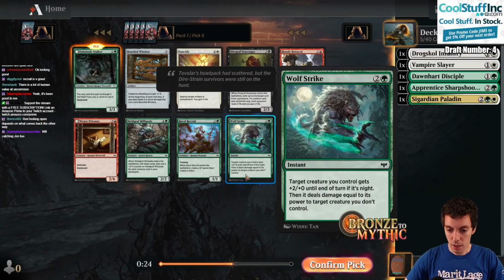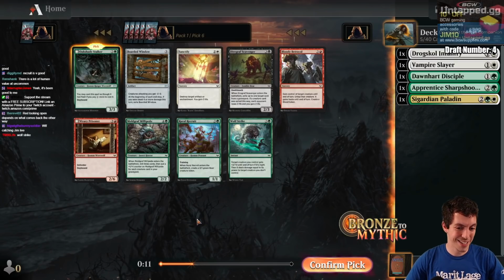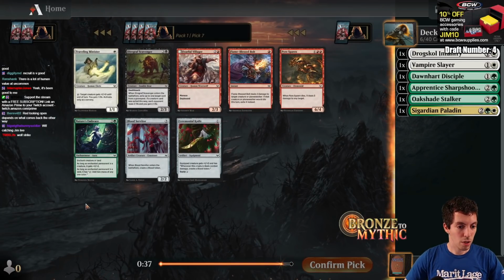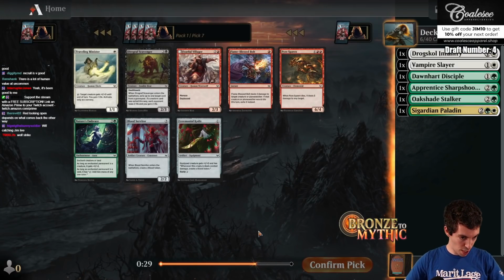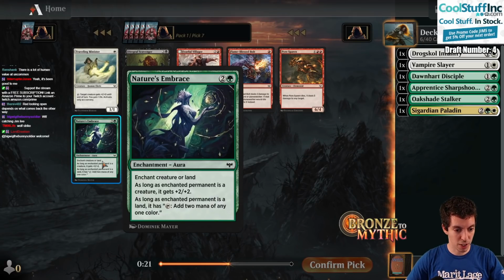Also a Wolf Strike, just a medium Rabid Bite, which is kind of important for removal, but I think I'd rather just have the high value creature, honestly. Millipede, Recruit. Yeah, just take the Stalker. Commander Rabid Bite, we're not really going to Night super often. Traveling Minister is a pretty cool card, just a human, no life gain synergy really, but a pretty solid card. Knife's pretty cool too, honestly. We played this card in one of our decks and we're pretty impressed with it. And Nature's Embrace is kind of eh.